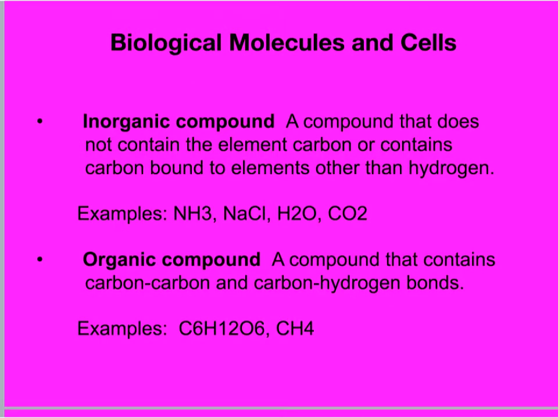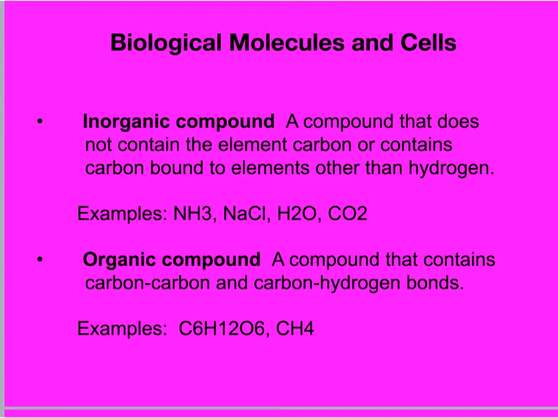Now, in the environment, chemical and biological reactions happen simultaneously, in most systems anyway. We've seen how chemical compounds form and then how they respond to various processes like burning or freezing. We've talked about those. So to understand this biological process, we must first look at the distinction between compounds that we call inorganic and those compounds that we call organic. So inorganic compounds are compounds that either do not contain the element carbon or contain carbon that is bonded to something else, usually other than hydrogen.